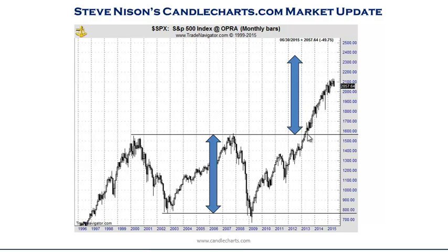So yes, we still have more potential on the upside, but my concern is the risk is more a lateral trading environment or more of a correction. And so even if we move up maybe another 100, 200, 150 points or so, I think the risk of getting in the market now is much greater than it would be for a conservative approach of starting to scale out or lock in some profits.